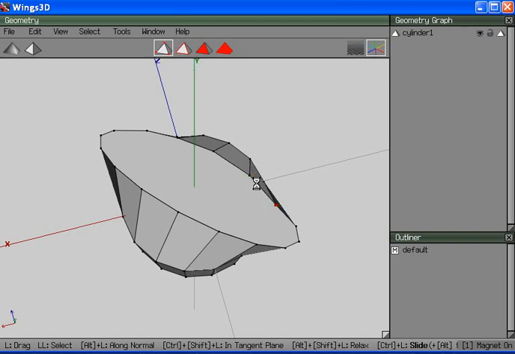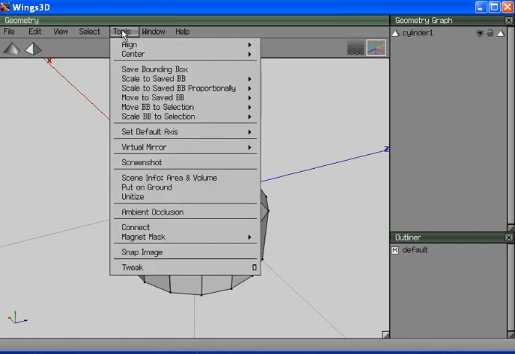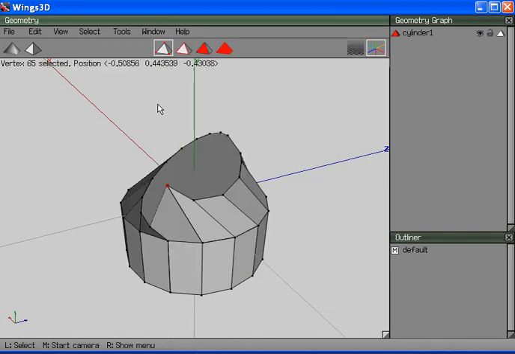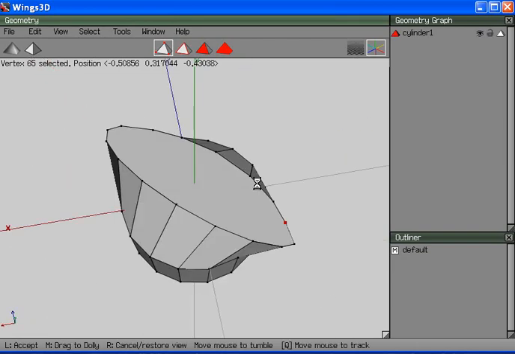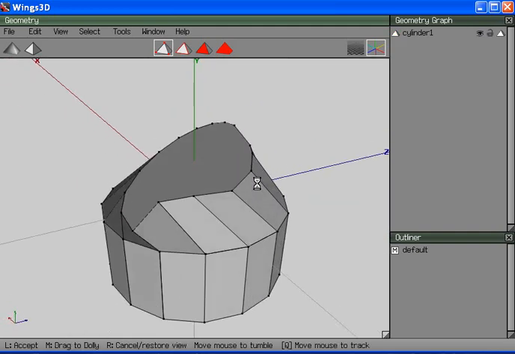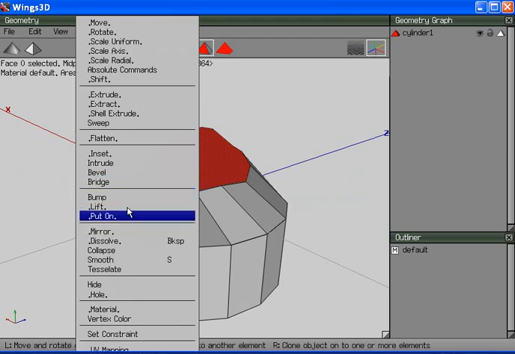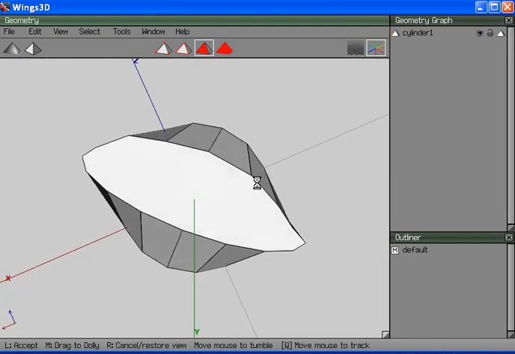Keep it on the plane. And I am trying to go for it. Why is it not working? Oh, that's way out. I don't want it way out there. I gotta exit tweaking. Sometimes it does it. I don't know why. Flatten, why? No, it's not flat here. Now it's flat. What I'm trying to do is get an airfoil shape.